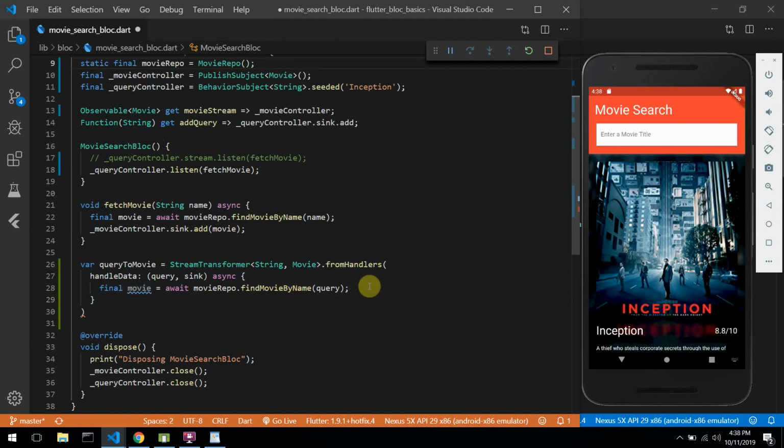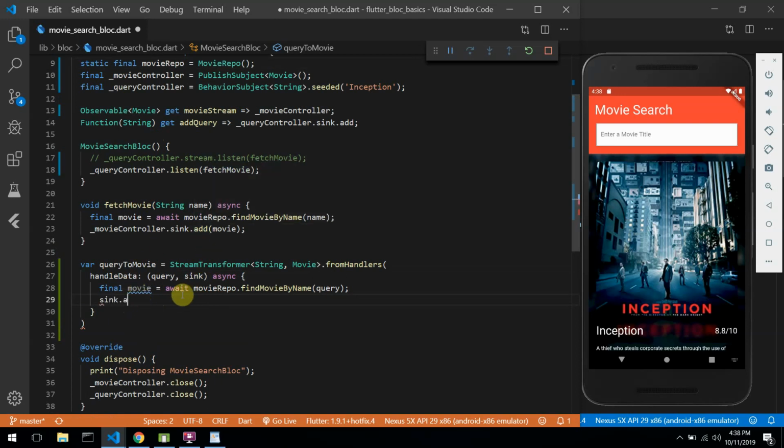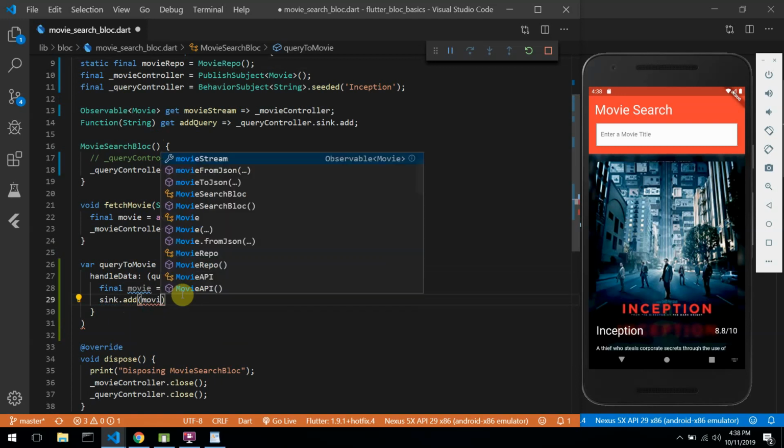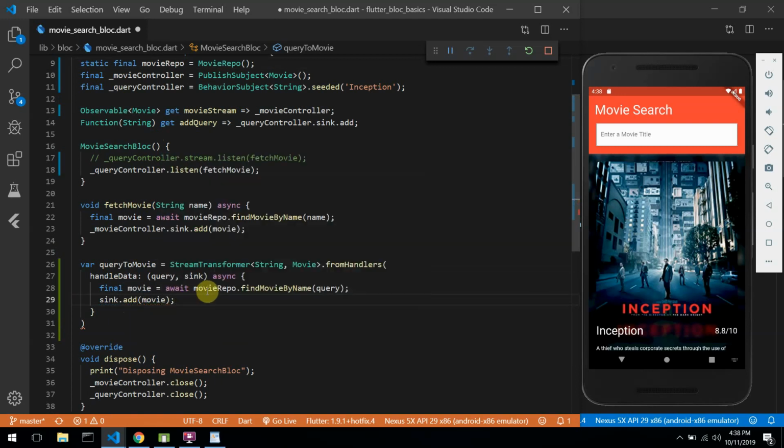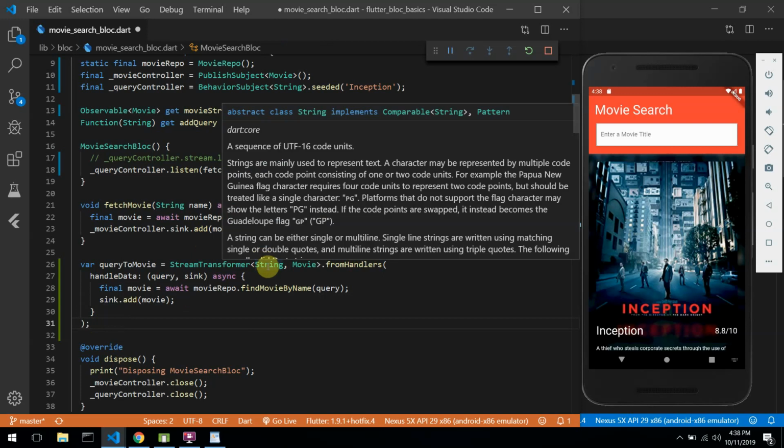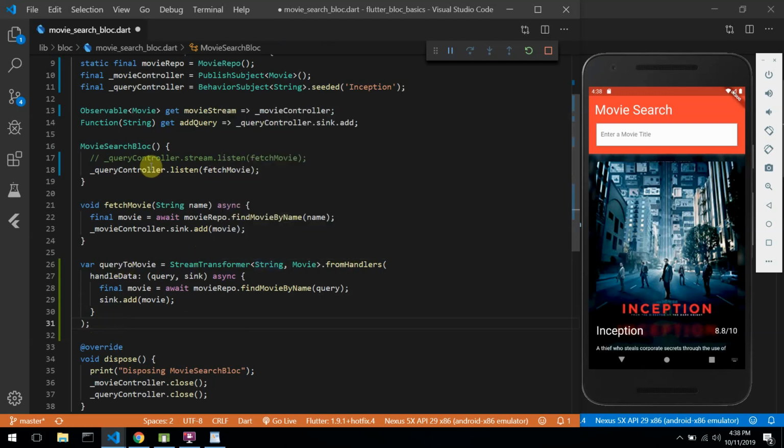Okay, so now when I get this movie, I want to do sink dot add. What do I want to add? I want to add the movie. Now what this transformer is going to simply do is take in a string, which is the query, and I'm going to chain it over here in a short while.